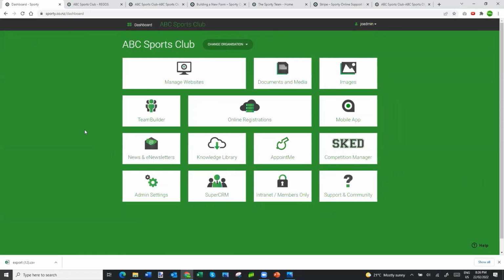It's a good point. To be clear, although we have separated for convenience these different areas into different tiles on your dashboard, and as I said earlier, some of these won't be visible to you if they're not relevant or you're not subscribing to them, the key is that it is the same single platform underneath, so you don't need to do duplicate data entry across these systems. It is one platform. Probably the last thing, Joe, is the admin settings we did in the earlier session.